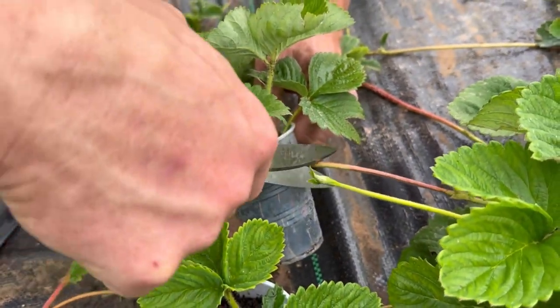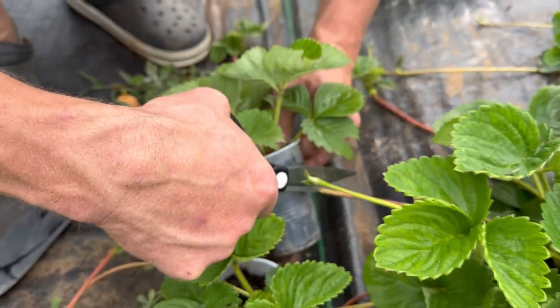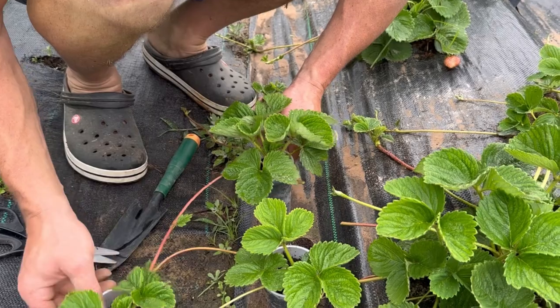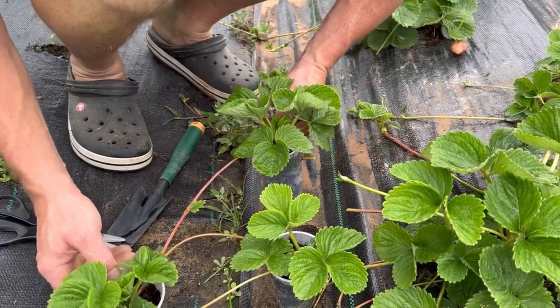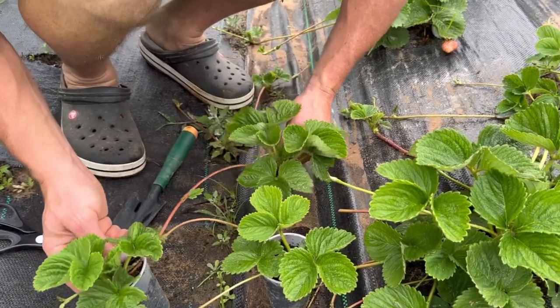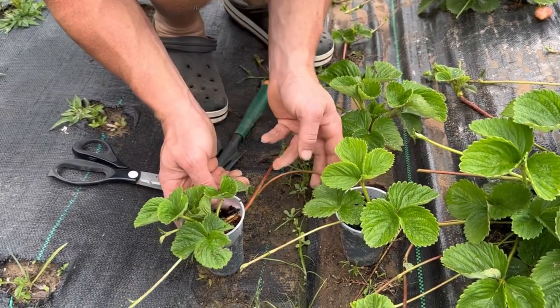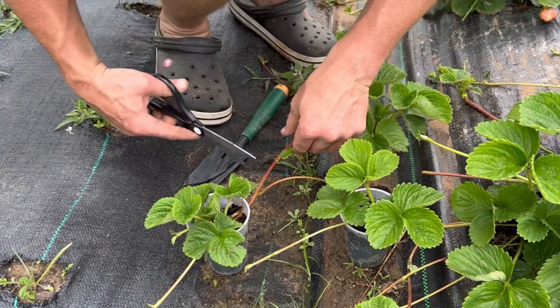All right, so what I'm gonna do is cut this runner off. And this one actually has a couple extra coming off of it. So I think I can cut this one too, because it's got roots rooted down. Go ahead and cut this one all the way off.